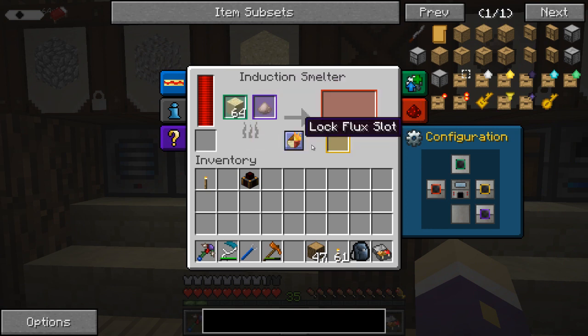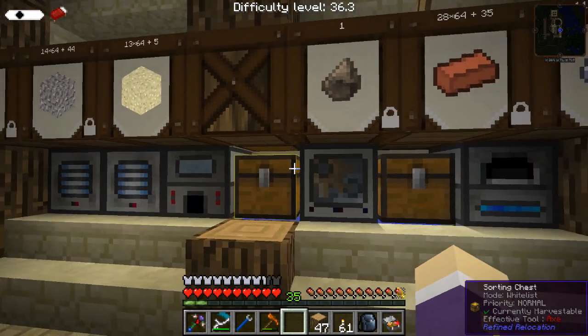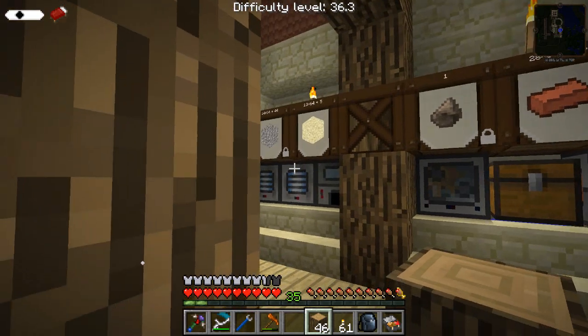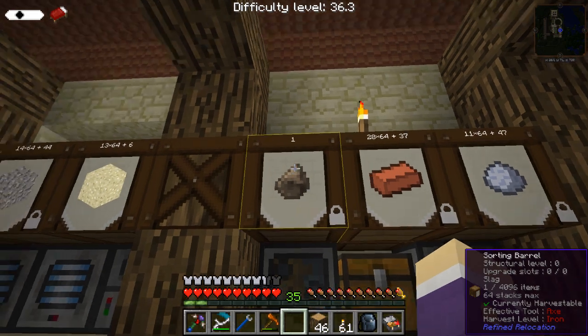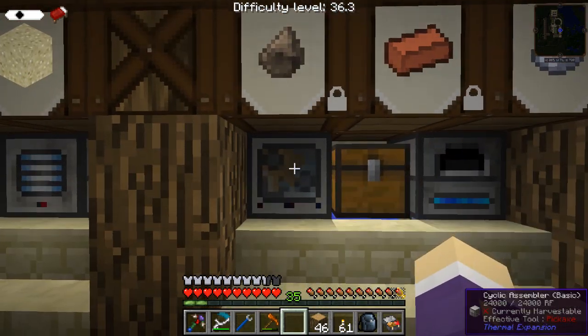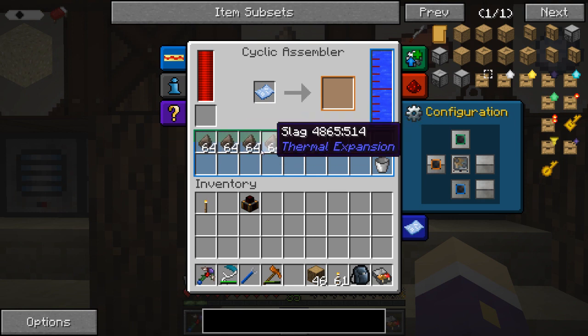But every time it smelts with sand, there's a chance that I get slag, and the slag goes into here. Connected all up the same again, just like that, and that should make it look okay. The slag then goes into the sorting barrel. The sorting barrel has another item duct going down, pumping it into here, and that only allows it into the top row, so it doesn't end up filling the whole thing up.